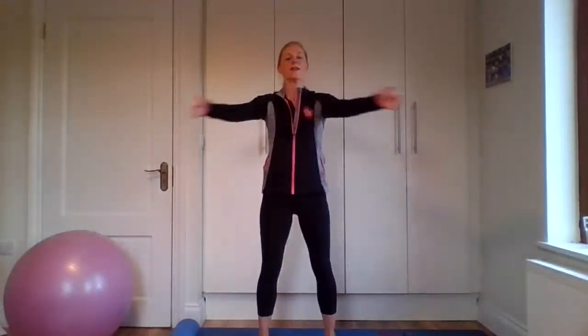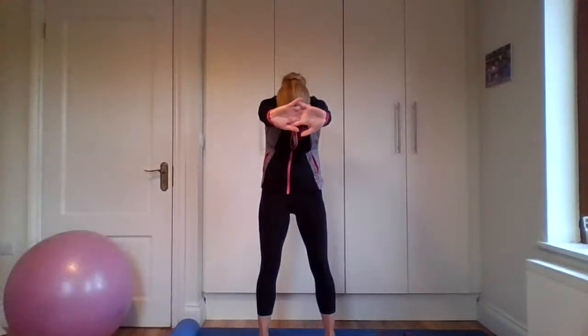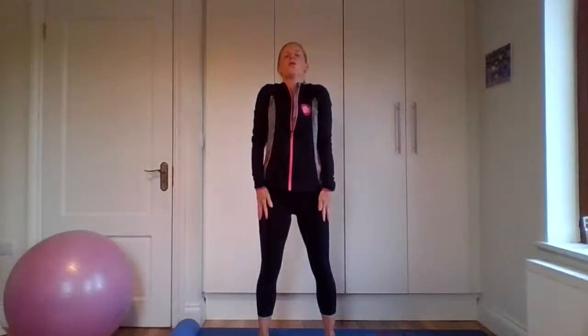We're going to do our arm openings. Inhale, open and extend the wrists back. Feel that nice stretch through the front of your chest. Sweep forward, chin to chest, and then just dropping the chin to the chest as you're pushing the arms out. Inhale, open and extend back, and then sweep forward, chin to chest. That's it.